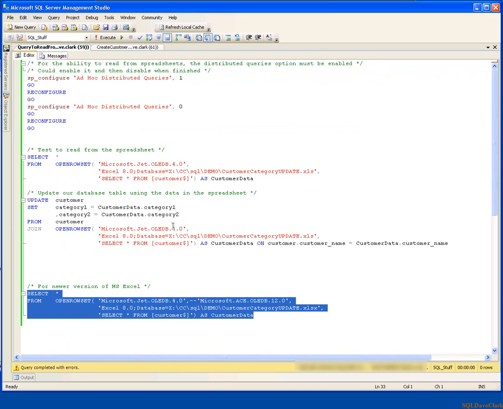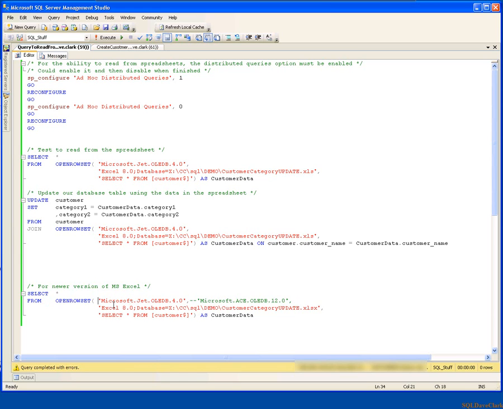From what I've read, and I didn't get too detailed into this so I'm not going to try to explain it too much, the more current the versions of the Microsoft products that you're using, they're not necessarily making everything compatible with these Jet drivers. So what they've done instead is they have different drivers that we can use. So I'll go ahead and remove this. And now I'll use the ACE OLEDB 12.0.